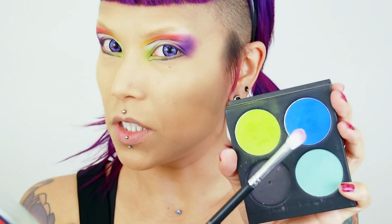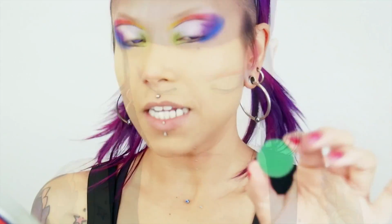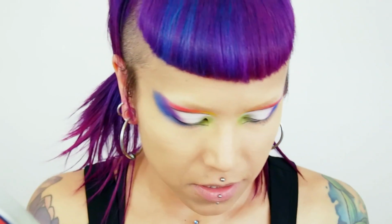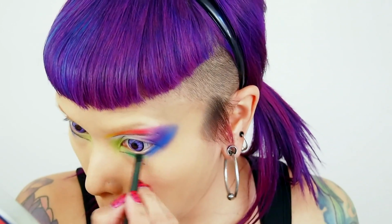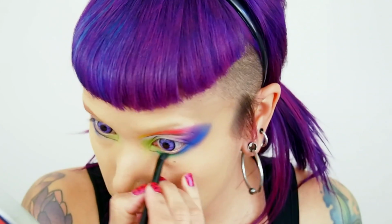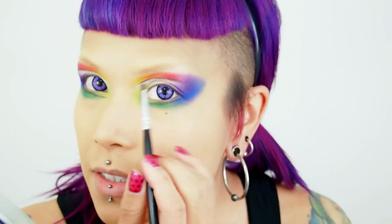So the next color I'm going in with is Velocity, and I just wiped off my brush again. I'm going to apply that outside, from my lash line up, outside of the Poison Plum, and blend it in. The next color I'm taking is MAC's Sassy Grass, and I'm going to go in with that same pencil brush and apply it to my lower lash line and blend it into the Acid Berry, and then into the Velocity. Now I'm going to go in with Bulletproof and an angled liner brush, and I'm going to go along the line here, the crease.